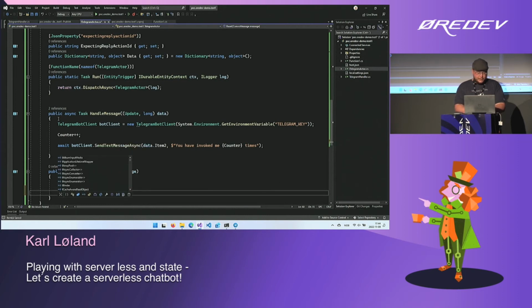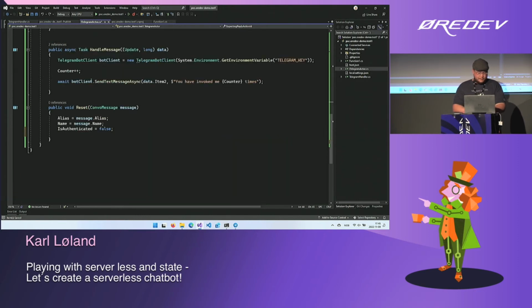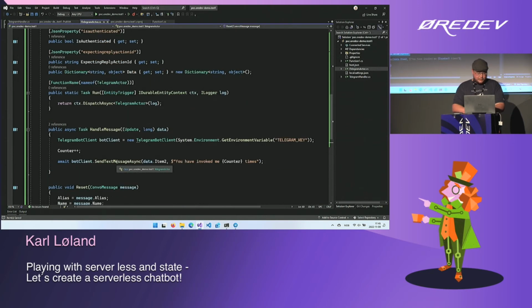And is authenticated to false, since if we reset, we want to log out. And what else do we need? Expected reply action ID needs to be null. So name, reply ID, that's good.